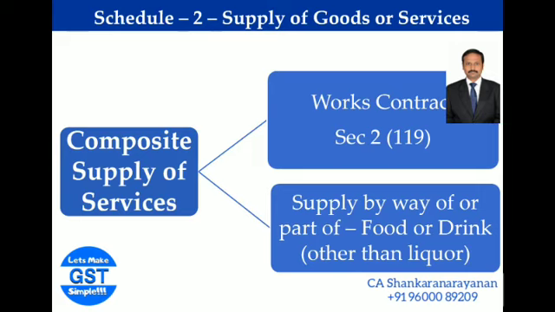We had discussed this already, where I told you at the start of Schedule 2 that the major problem we had during the service tax and the VAT regime is that works contract was considered to be taxable under both. Food and drink was considered to be taxable under both. So how has that problem been done away with in GST? Yes, there is an element of goods as well as service in case of works contract. Yes, there is an element of goods as well as service in case of food and drink. And drink is anything other than liquor.